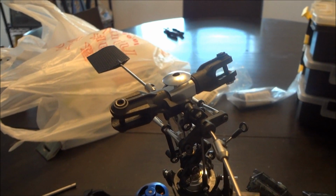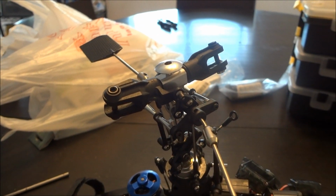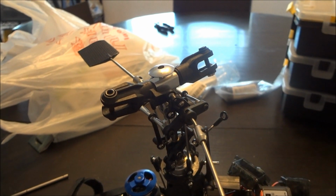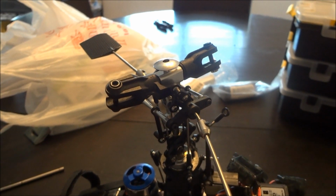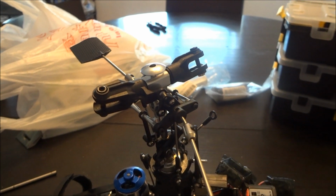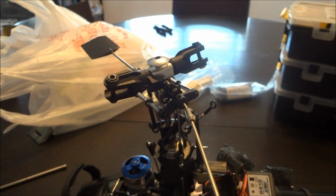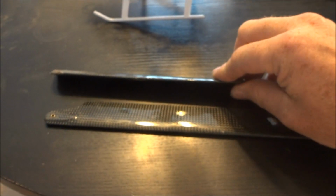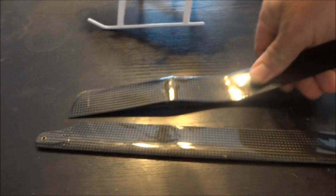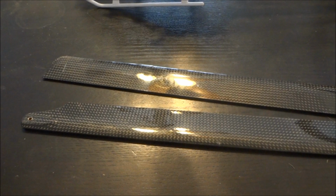Probably won't see much video of me actually doing any of the work. I don't have my hat cam set up with me today, so I will show what I'm doing, turn the camera off, and then show the results. But I've got the blades off, and they're pretty toast, so we're just going to throw them out right now. I got a new set of blades that I'll be putting on.